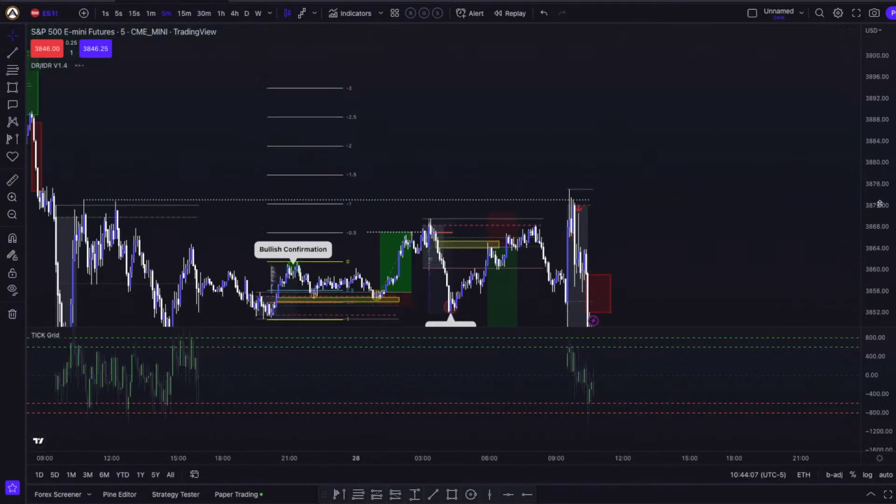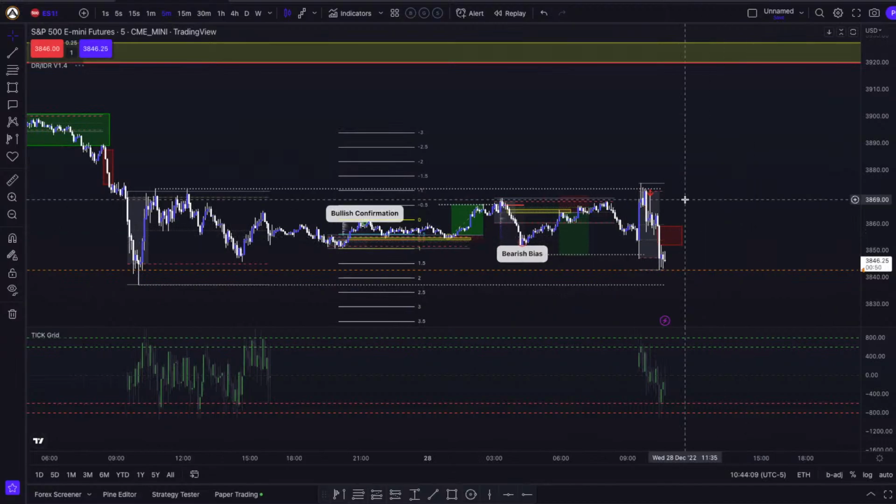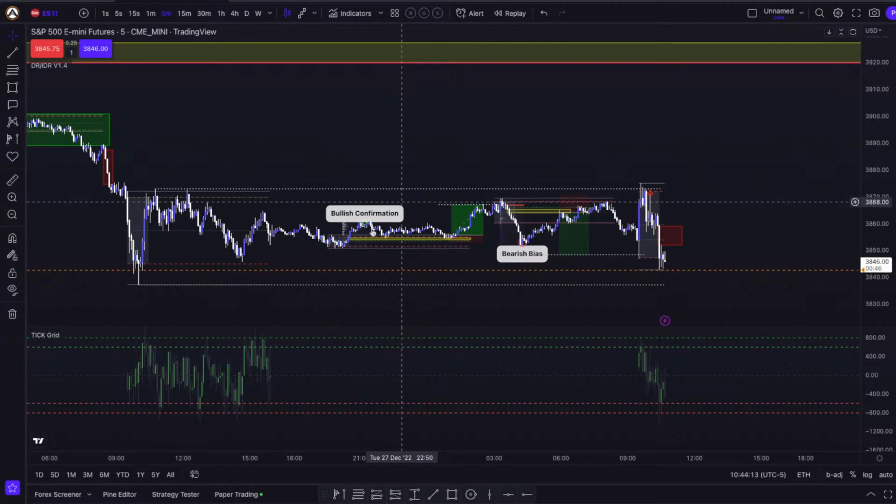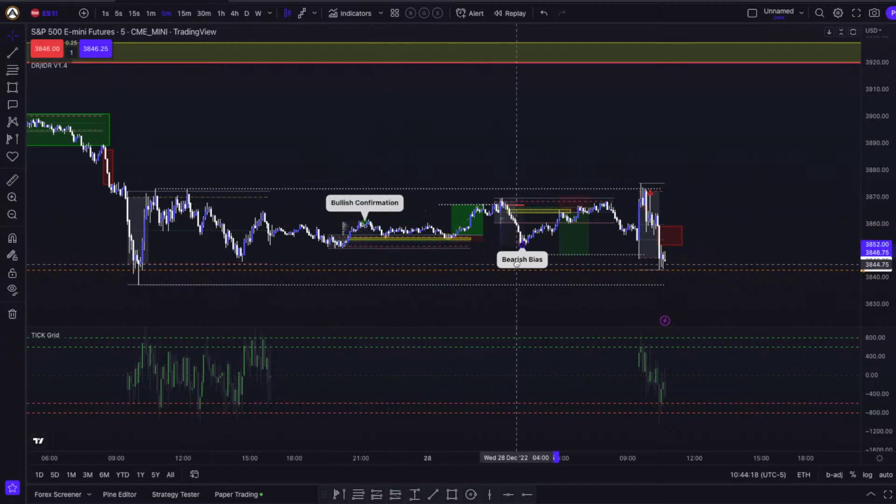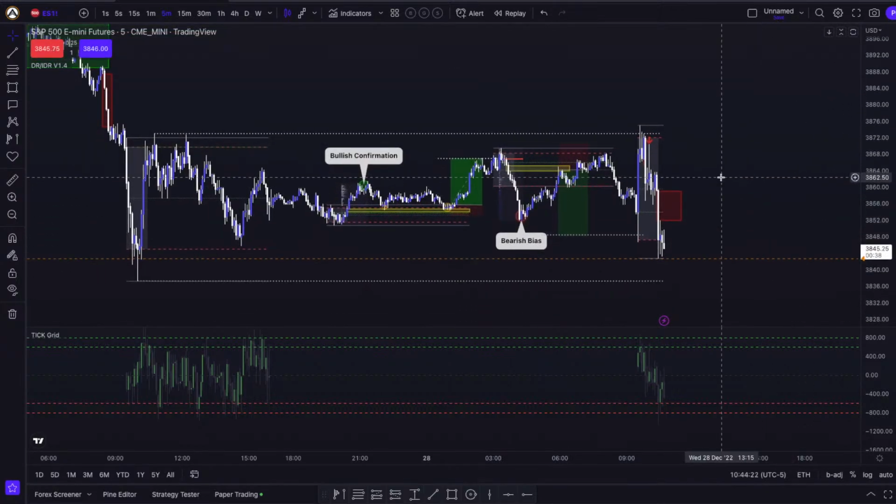But I'd say today are not ideal trading conditions anyway, so if you're trading with live funds, make sure you know what you're doing and you're doing proper risk management. You're not risking more than 1% on your trade, and then I'd say you should be fine.